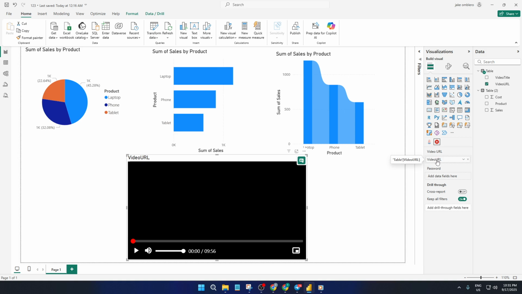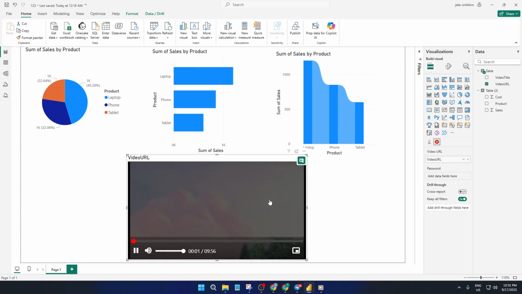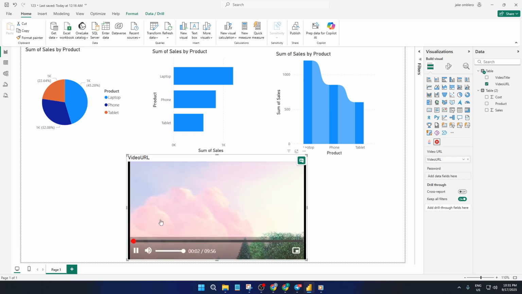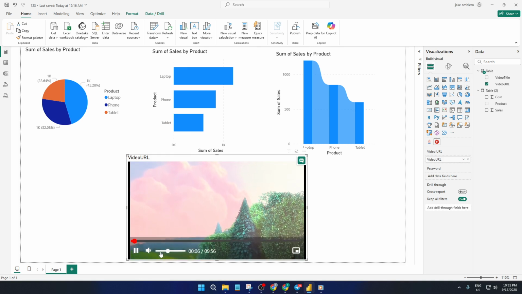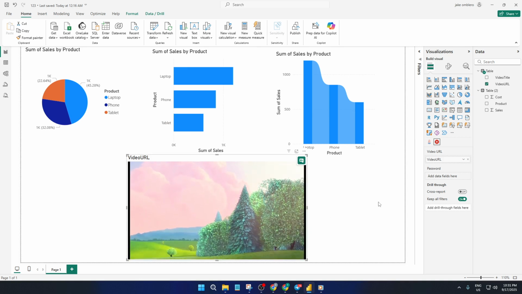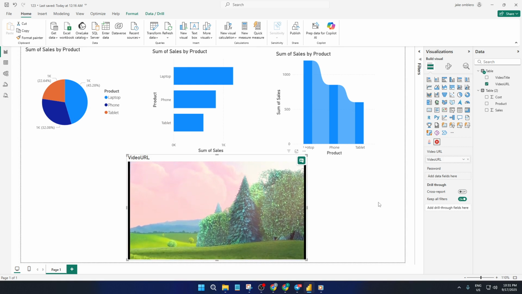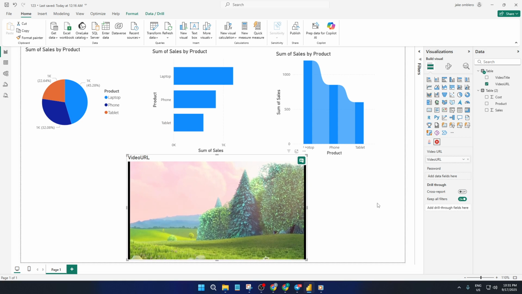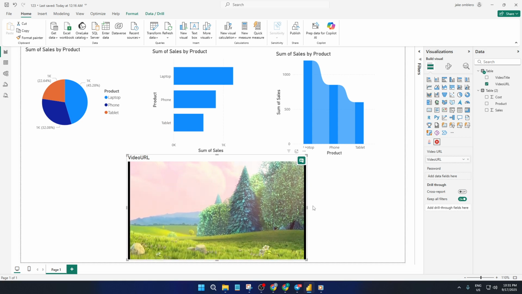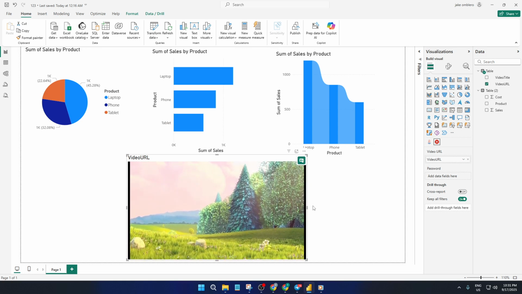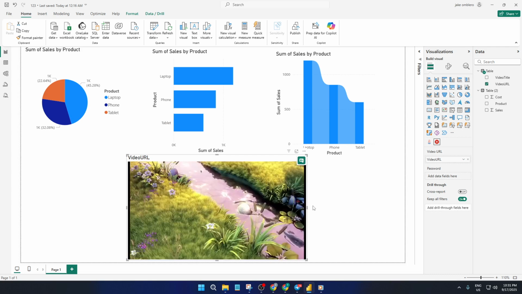Once you've dropped in the video URL, you should see the thumbnail load up instantly in the visual. Go ahead, press play, you'll see your video start right inside Power BI. This isn't just for fun. Embedding video can be a fantastic way to supplement your dashboard with deeper insight or even context for your data. For example, if you're tracking sales, you could link each row to a short commercial or sales pitch targeted to that region. Or use it for internal training by embedding procedure walkthroughs right alongside your KPIs. And that's it. Just like that, you've elevated your Power BI report with interactive video.